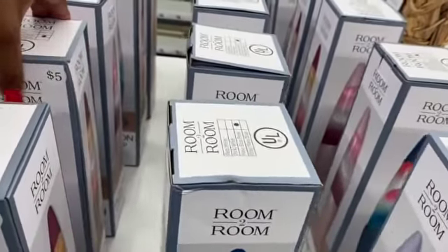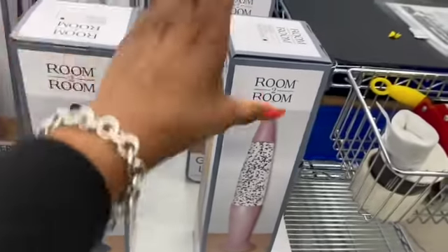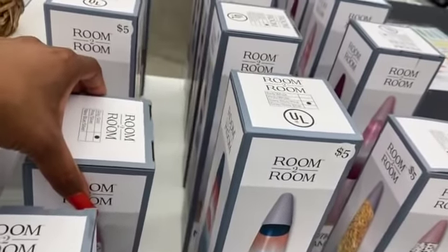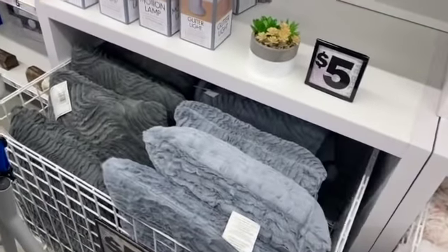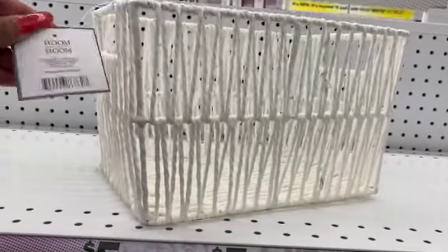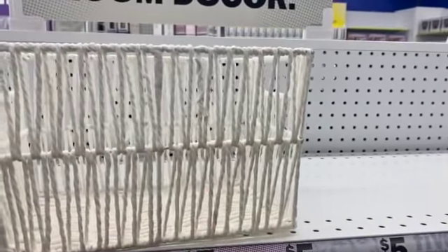These are really cute for five dollars — they have great gold glitter light, navy blue and silver, gray and gold, and red and white versions. They also have really soft pillows for five dollars. This storage bin for five dollars is really cool — I love the way it looks, very vintage-y.